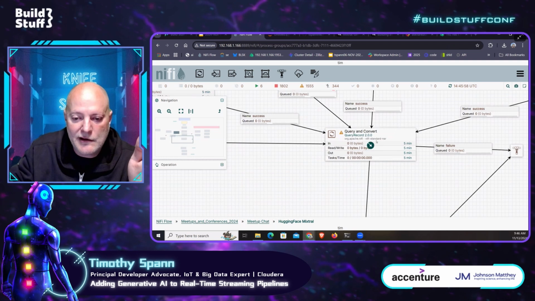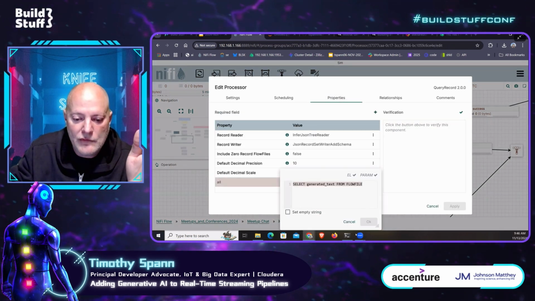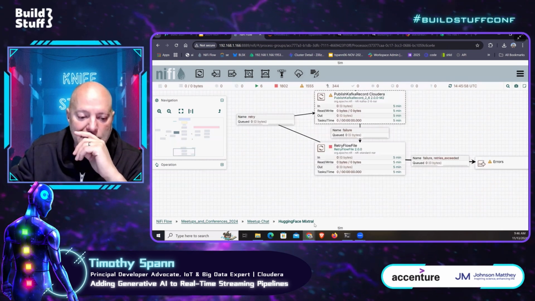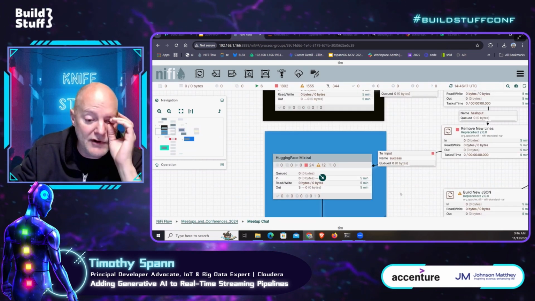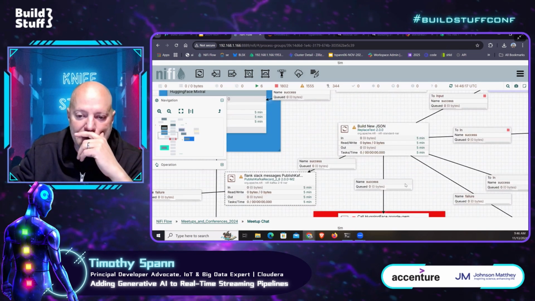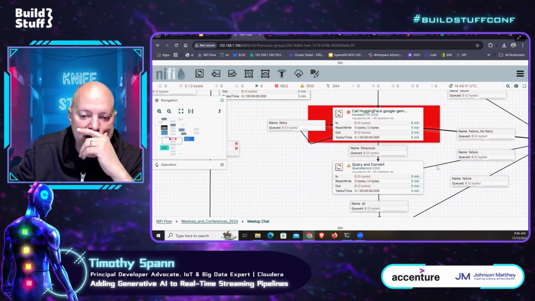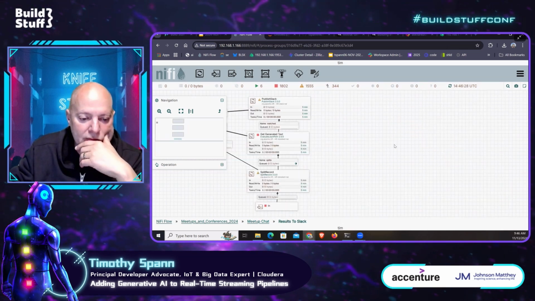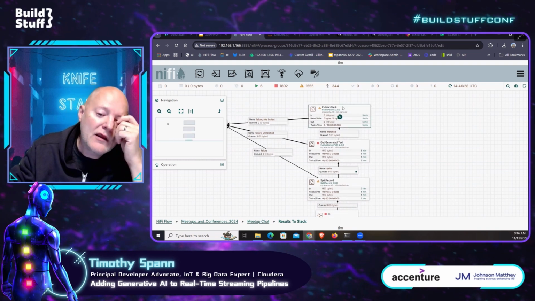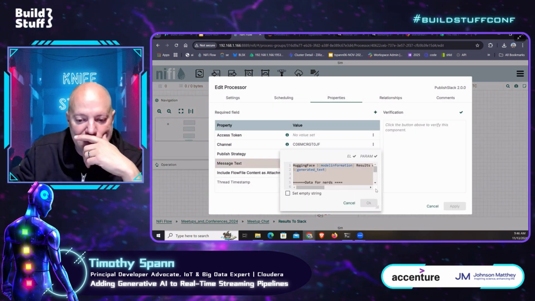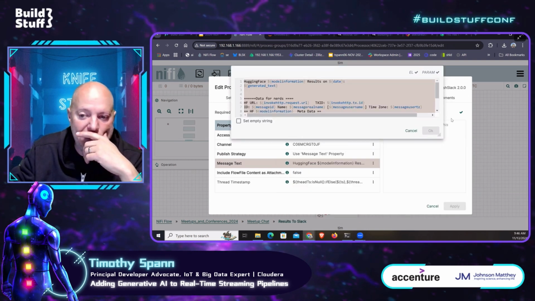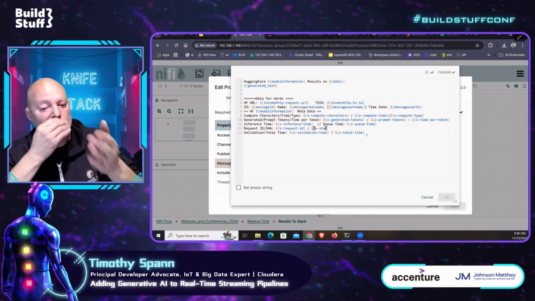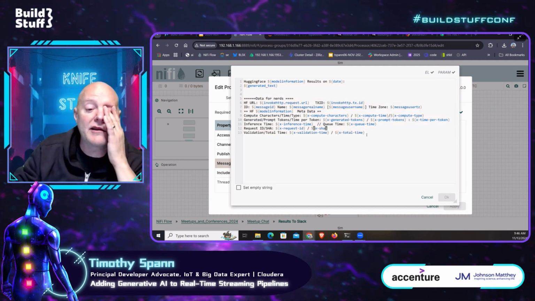So we get the results back. I'm going to grab just the generated text from the REST endpoint, and then get that into Kafka so I can distribute that to whoever needs to consume it. So again, we have that distributed. And again, we could call some other models, and then I'll send the result back to your Slack group, and then we just publish it to you along with some metadata. I could turn all that metadata off, but that is really nice for debugging and for seeing things like, what was the total time, as you can see all the metadata there.